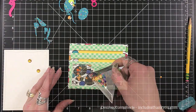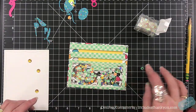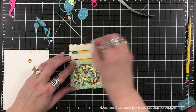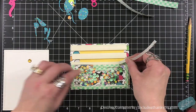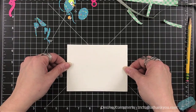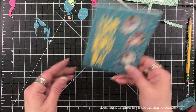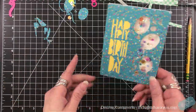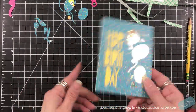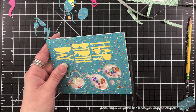Now, that's not the only thing that I'm going to have in there. I'm going to grab some of the confetti sequins that came in the kit. I'm going to grab my staple of the iridescent sequins and just fill that up. But it's going to bounce around those gems. I have some little tiny areas that are going to jut out so that you can play with it and all of that fun stuff. I'm going to grab the other panel that I cut to be the perfect size. I'm going to nicely, it just looks violently, shake the cards so that I can get them moving in case they're piled on top of each other. And you can see we've got some colorful balloons going on there.